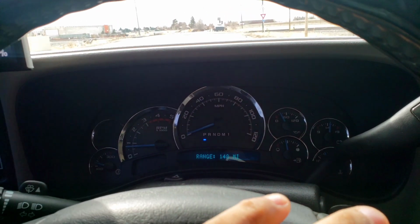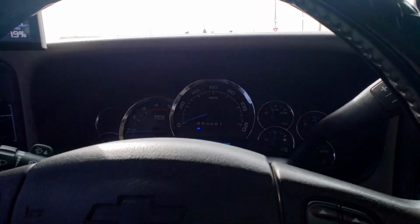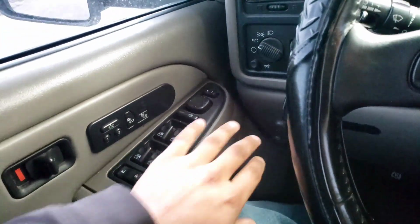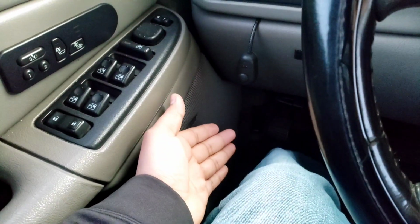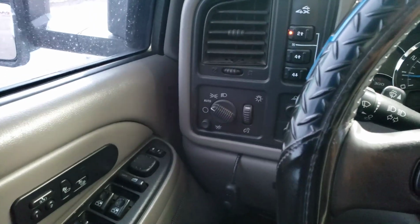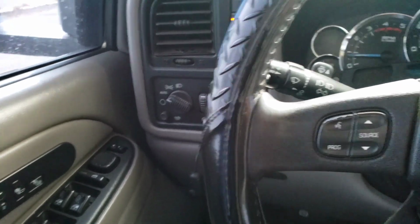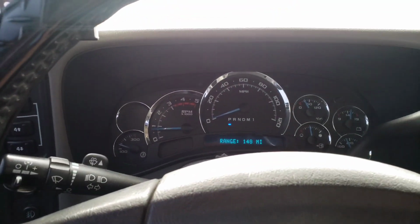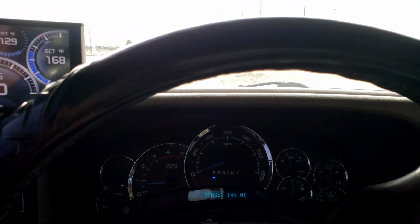But this is just the, what is it called? This is just the tweeters and the speakers themselves. I have it set so that they're not getting any sort of deep bass. It's the mid bass. I set it so it's getting some mid bass, not too much, but more of just the highs, more mids and highs, which obviously that's what we're going for. And then my bass will be going through the subs. I can't talk today. It's, I don't know, it's normal. But here's, and it's loud.